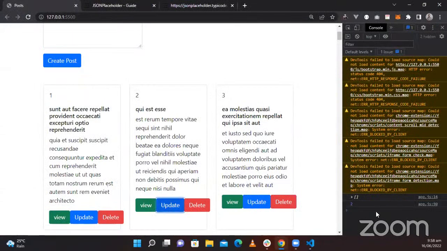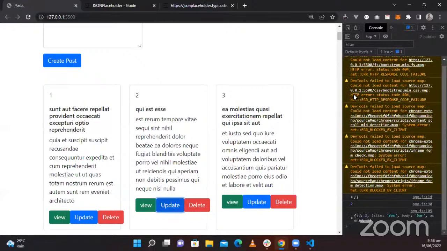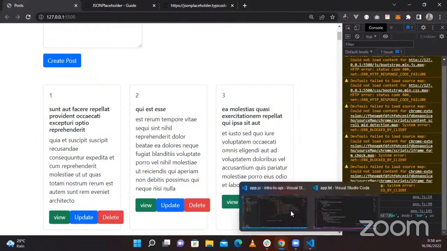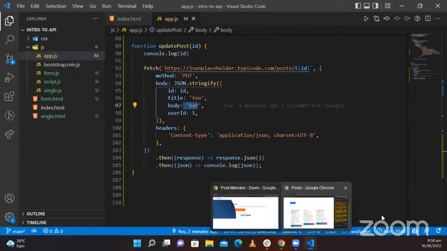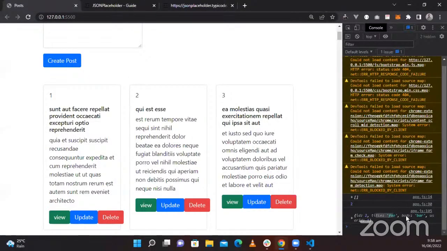Now, we don't have anything that we're passing in. I hope we can see this part of my screen. We have a title. Remember that in our code we have this title, which is foo, and then bar. So when I clicked on update, it gave me a title of foo and then bar, which in our own case may not be what we want.